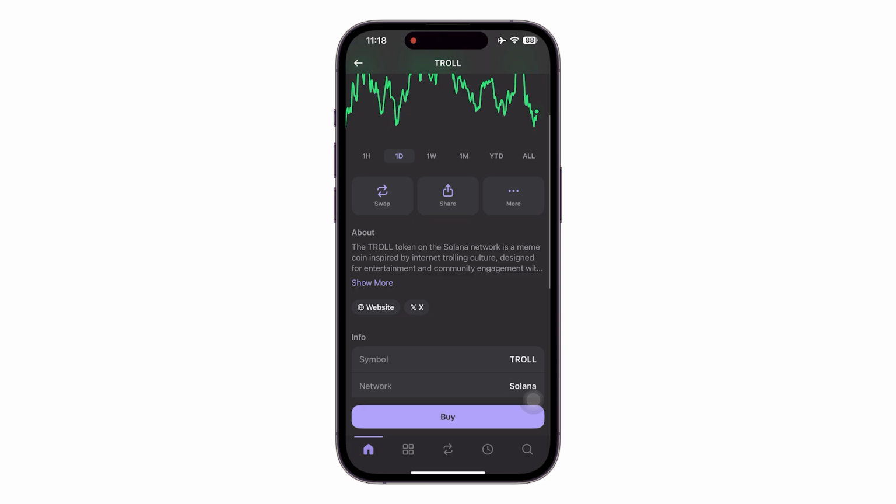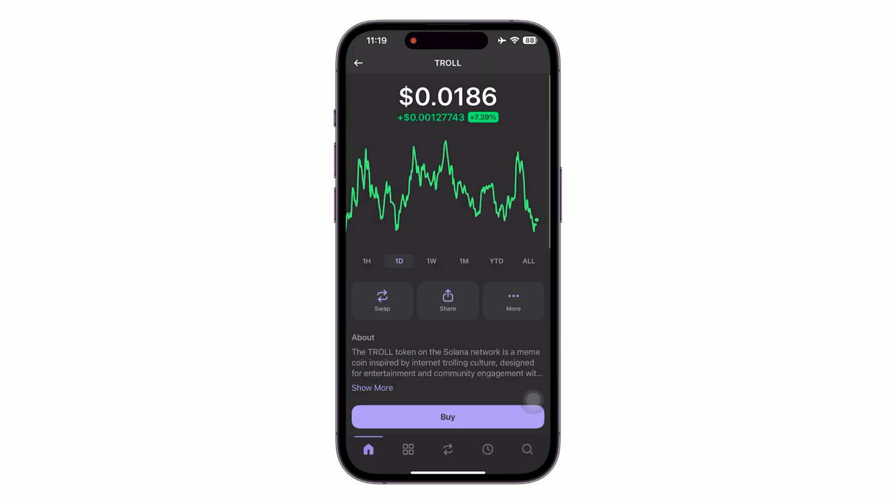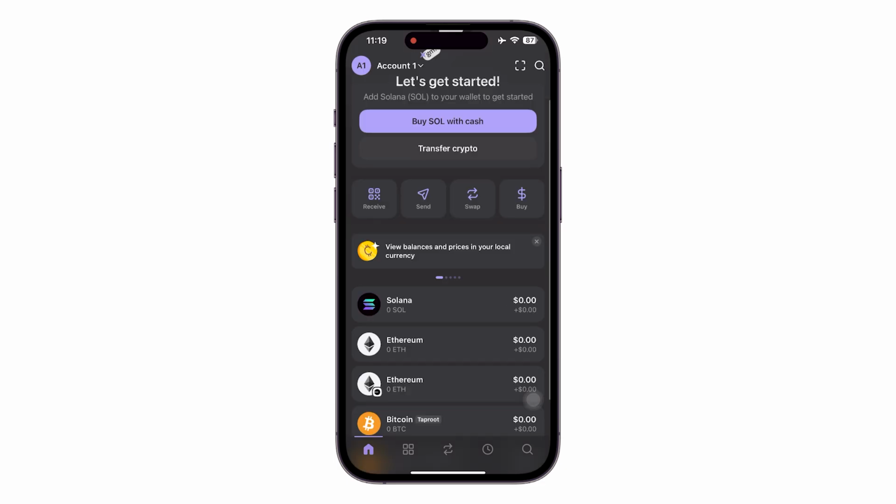If you want to add any other token, you can see we have this option, so we can search that in here using this search bar. Let's just say we have this troll coin going on and we want to add that. Click on more and we have these different options here. Basically, if you want to add it to your home screen, it is going to be showing that option here as well.